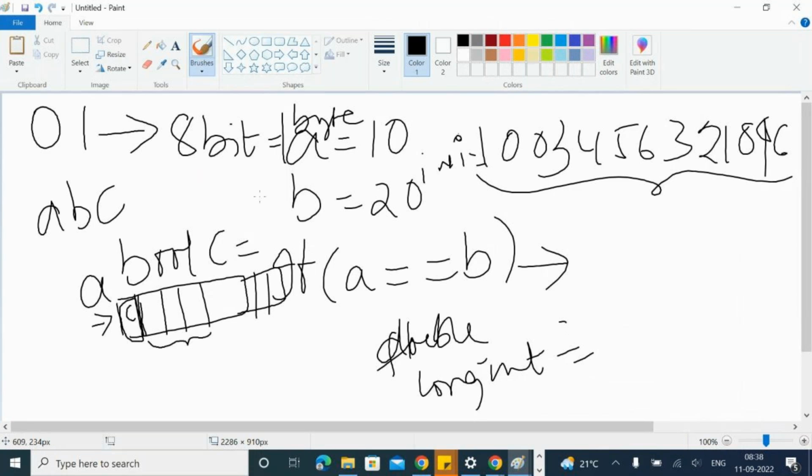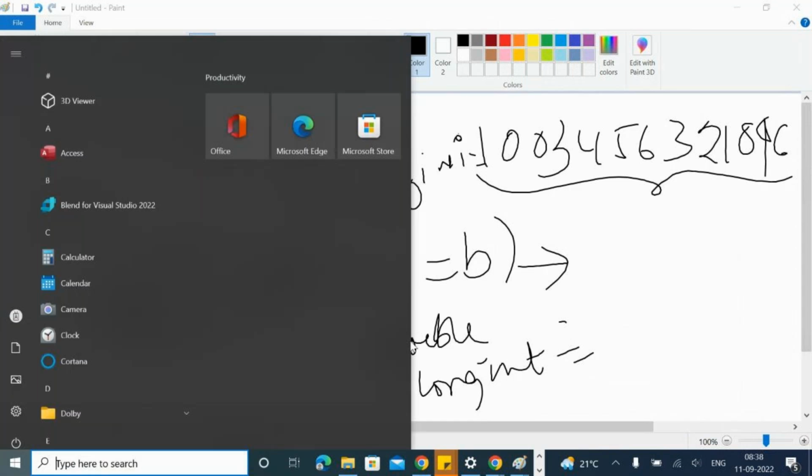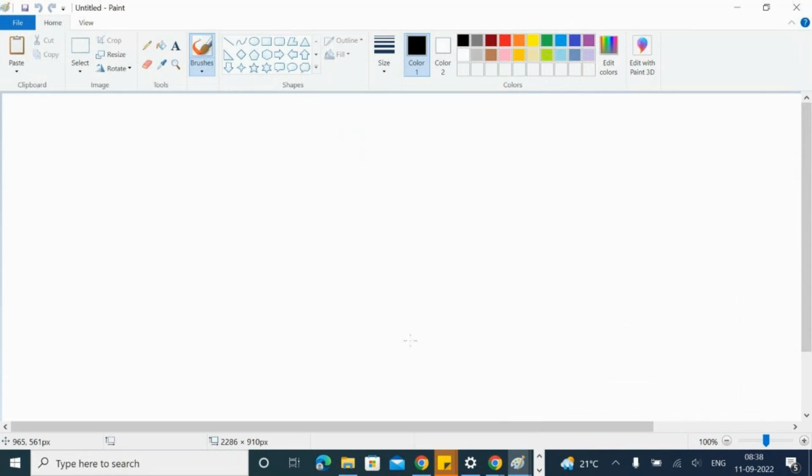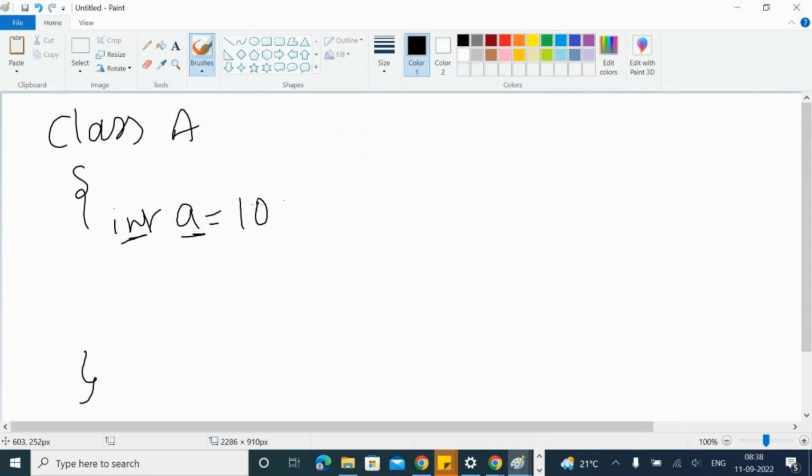Now coming back to this programming thing. As I told, this class A is having a data type, a variable and a variable value.